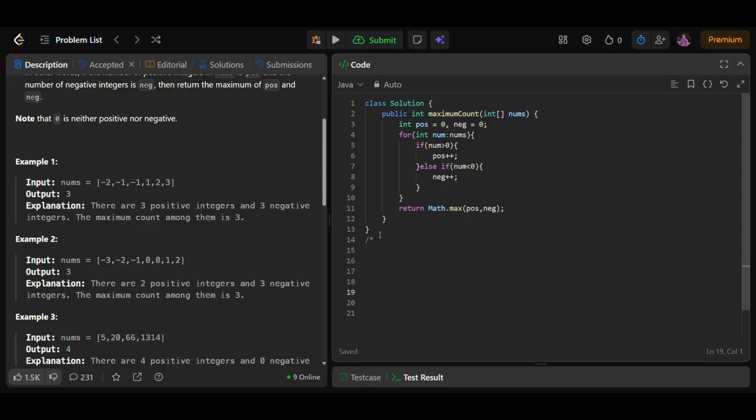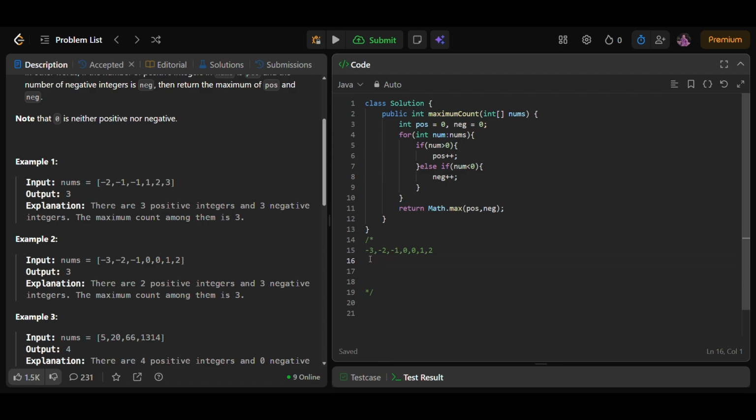And do some brainstorming. So let's take this example: -3, -2, -1, 0, 0, 1, 2. Okay. How many numbers are there? 1, 2, 3, 4, 5, 6, 7. 7 are there.